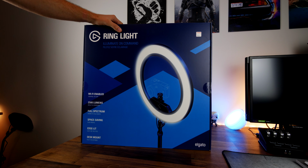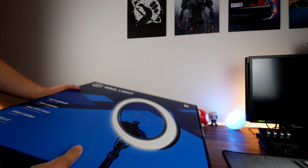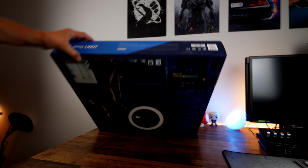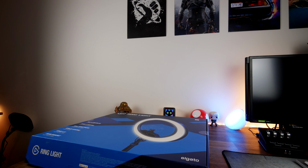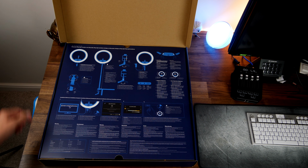Now, this is a new kit which has only just been released recently, which is really interesting for a number of reasons. It has a number of really cool features. For example, it's obviously an Elgato system, which means that it works with Stream Deck. You can set it up with Elgato's Command Center. You can get it working with Elgato's Key Lights as well and combine those two together so you can create a really bright and wonderful look on your desk.